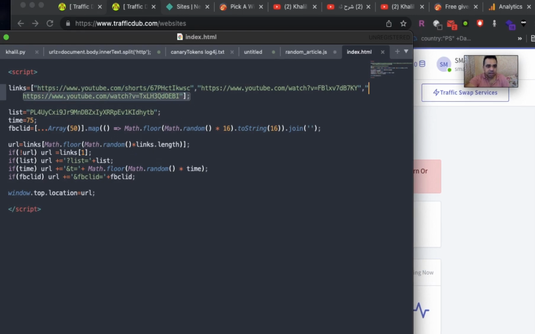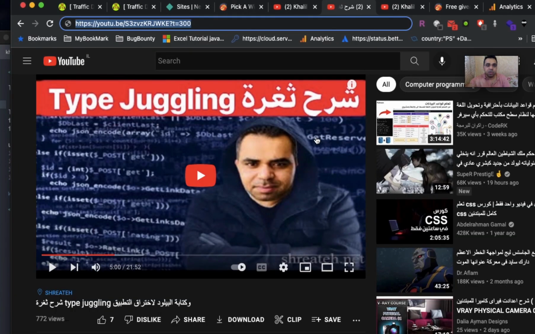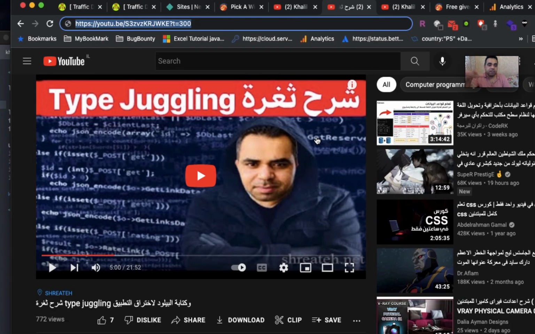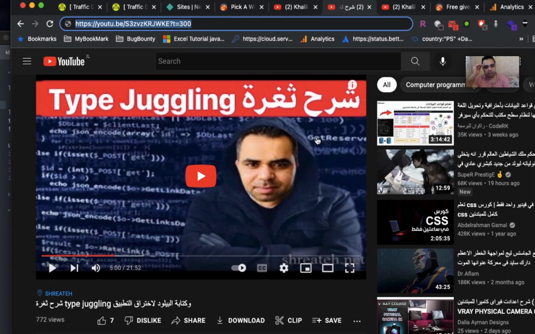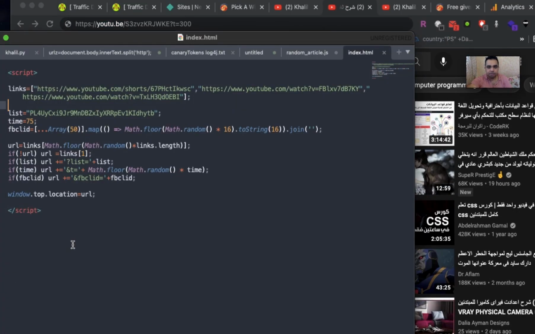So you can add as many links as you want here, and each time a user from the website is going to visit a different video from your channel. So one person won't visit your video 5 times, he will visit 5 different videos. YouTube won't know that this visitor is being served, and you might mitigate having your YouTube views taken down by the YouTube audit. This is just a small hint.